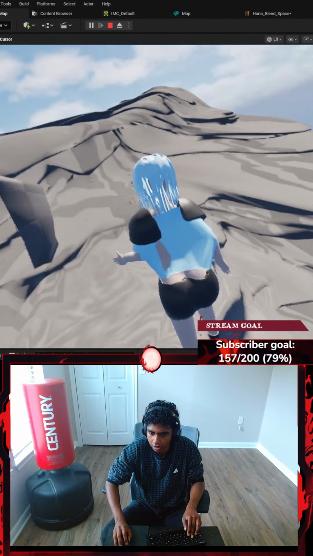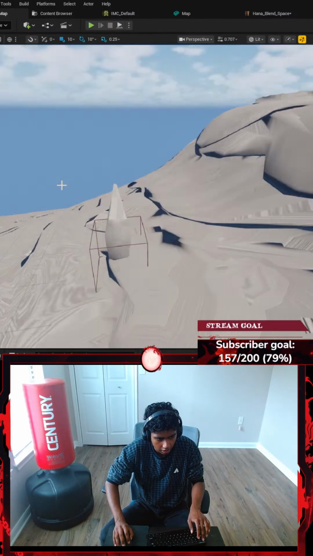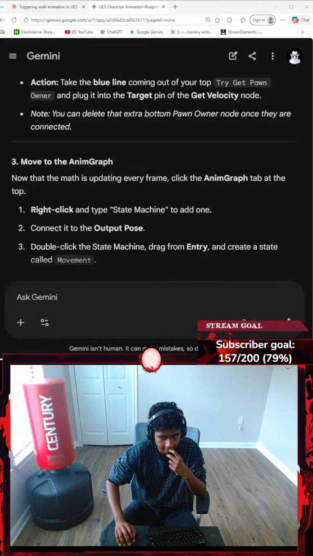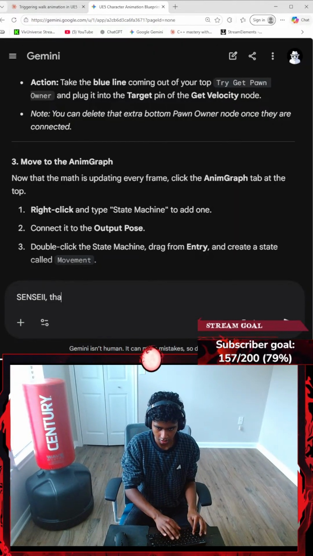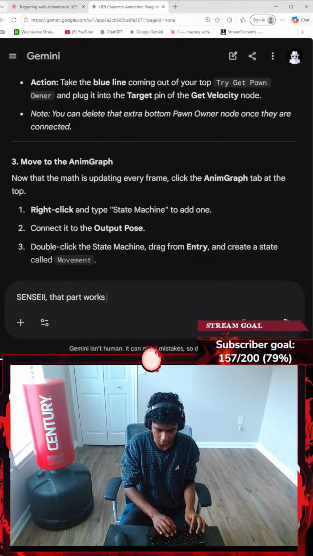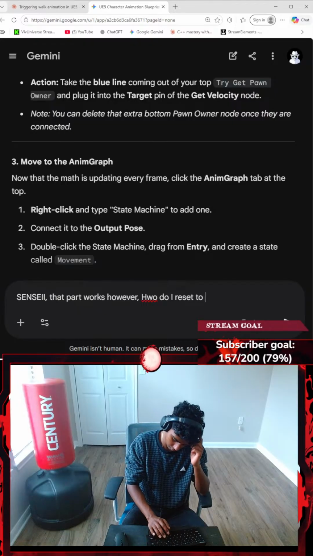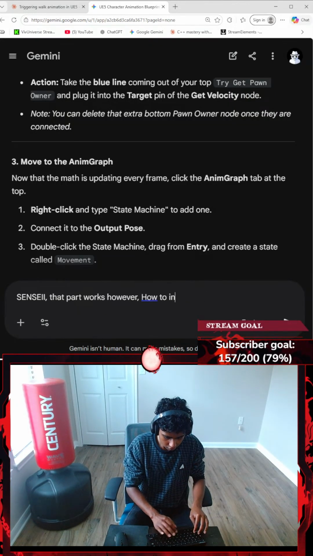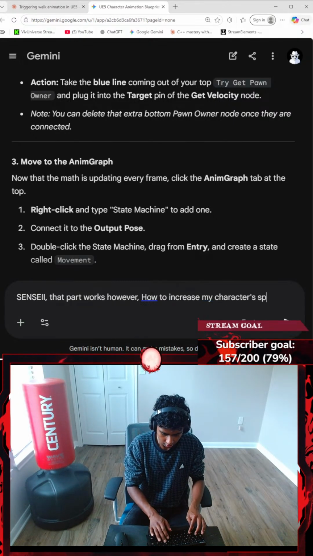If I walk, okay, how do I increase my walk speed? Okay, that part works. However, how do I increase my character's speed?